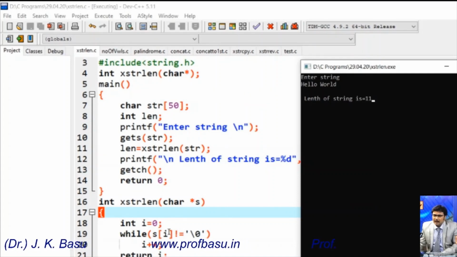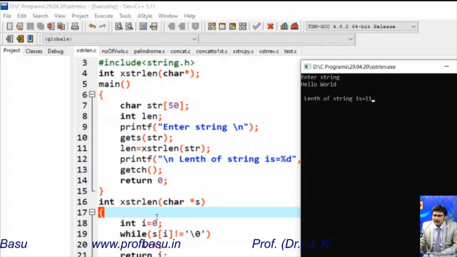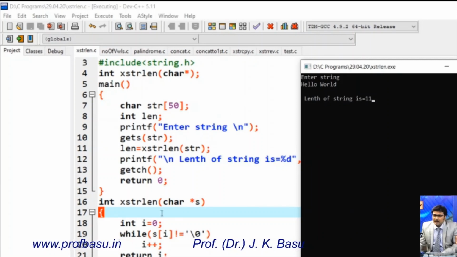Now s[i] becomes the value at the address after d. That value is null. So i becomes 11, then the loop gets terminated. That's why we got the final value of i as 11. And check, 11 characters are there, including this space. So now we are returning i.